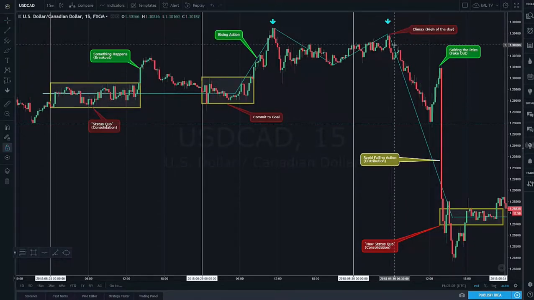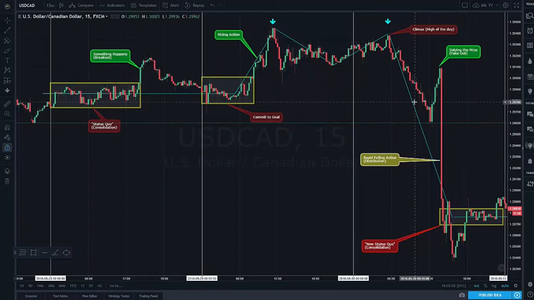And then they brought the price all the way down below the previous status quo. They broke the level. And then right in here, at this moment, it's so significant because the fake out that occurred, it renewed the optimism of any buyers who bought in up here at 1.303, of buyers that bought in here and here and here and even down here.